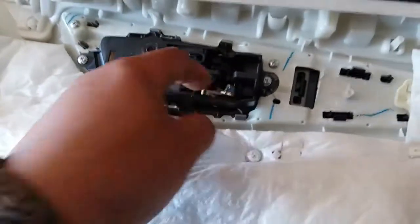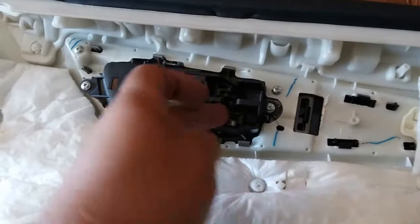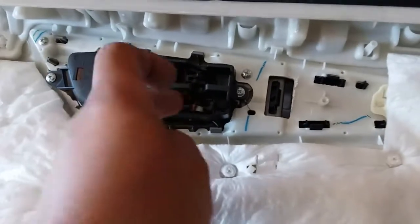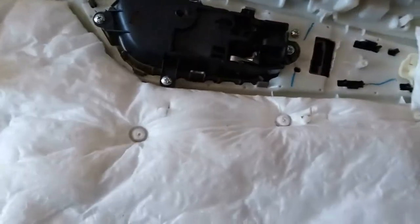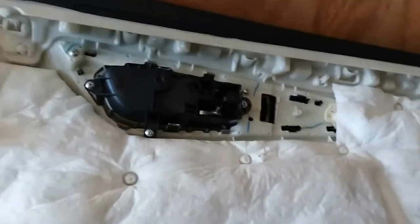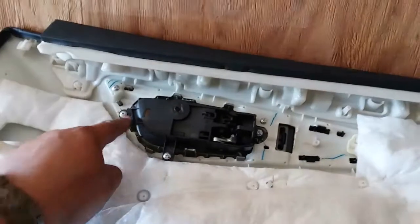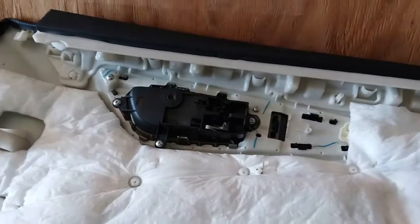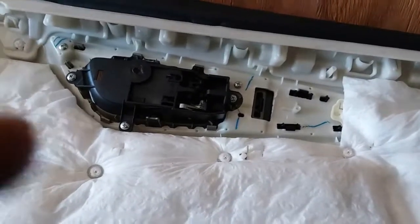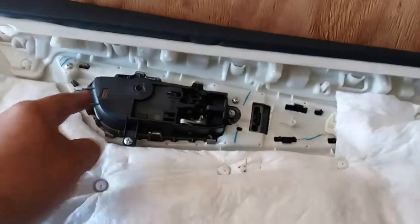That's not going to work. I don't understand why these manufacturers make this out of plastic. It's so fragile when you yank on this door to release it or to open it. So we're going to go ahead and replace this door handle. Thank God it has a couple of screws so you can remove it and replace it. Obviously they know this will break, so that's why they make it accessible.